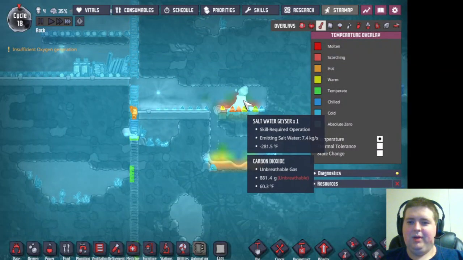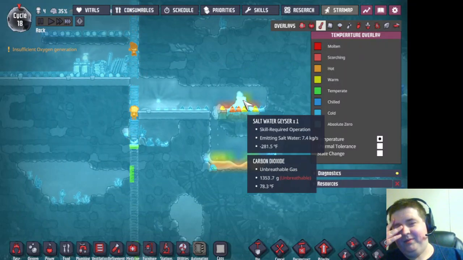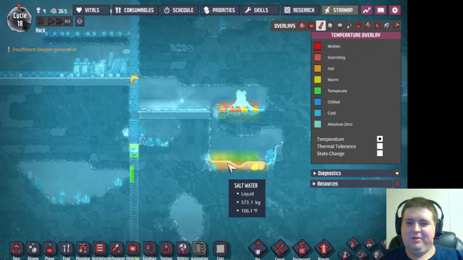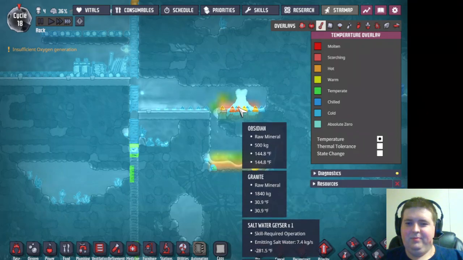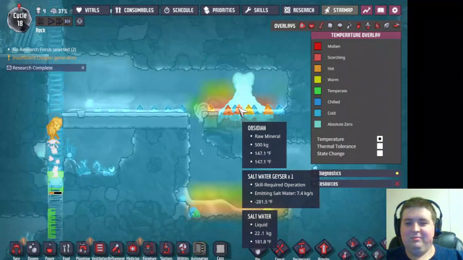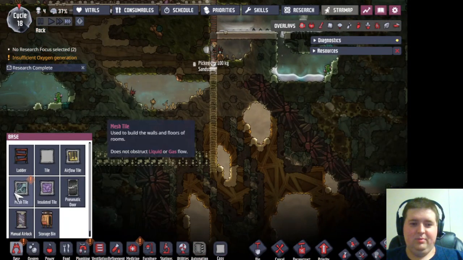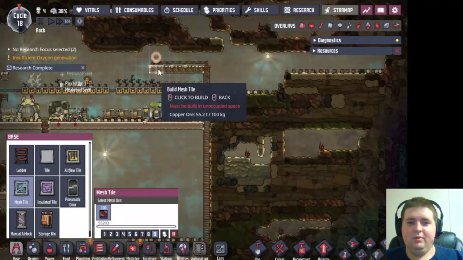I don't understand. The geyser itself is -281.5 degrees Fahrenheit, but the water it's spitting out is like 100 and something. Yeah, it's heat too. That's something we need. We need heat. We got the fire to live.